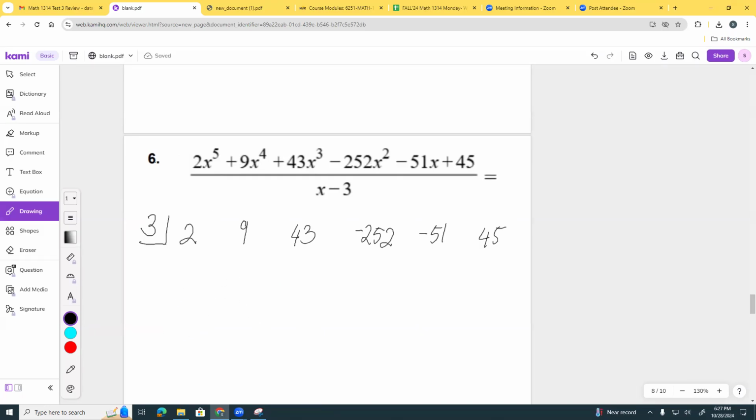Okay. So once we copy the questions, the numbers correctly, don't make the mistake I did on the test. If you copy one number wrong, you will just get the wrong answer, right? What happens to the first number? It comes down. Yeah, we just copy it downstairs too.